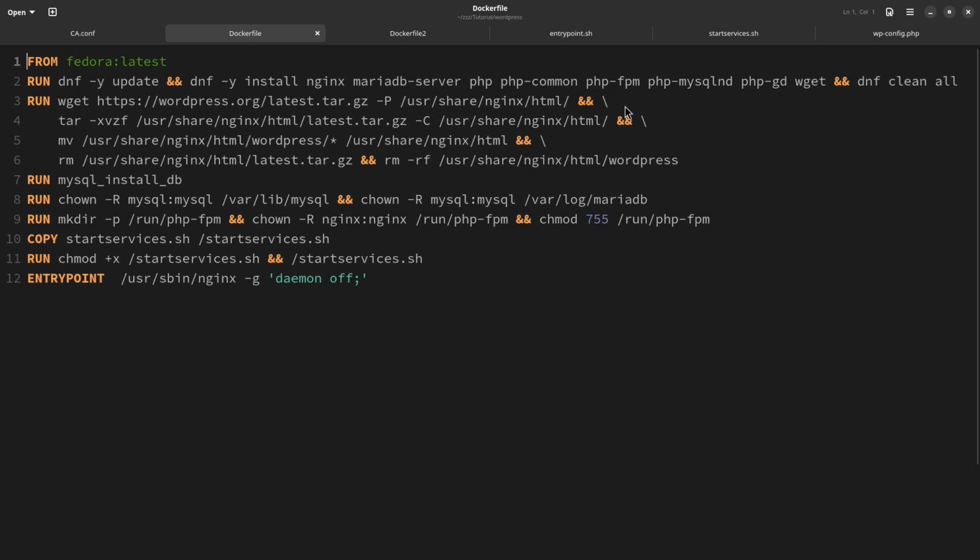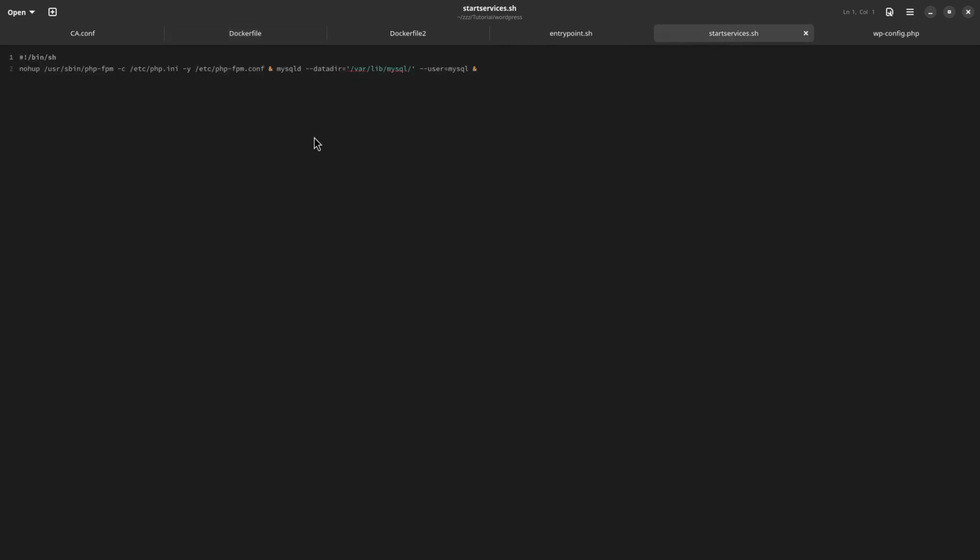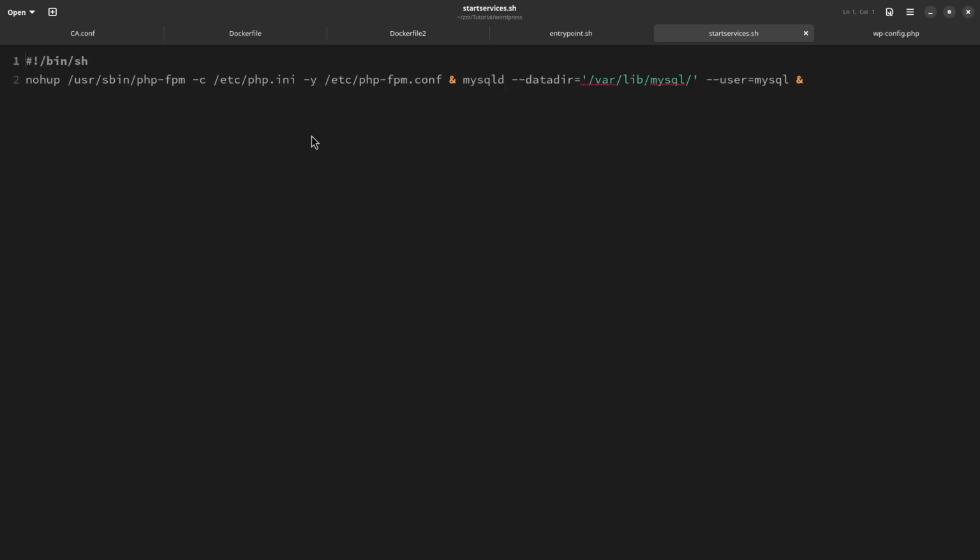That's what you want. So if we go back to our start services, I explained it in the command line, but I'll explain it one more time before we get out of here. You see, I want to run PHP-FPM. It's going to use the php.ini, that's the PHP configuration. And then it's also going to use a PHP-FPM configuration. So you might change this, for example, if you want to set some limits. FPM is like a cache for PHP, so you can tweak it here. These are the base PHP configuration stuff.